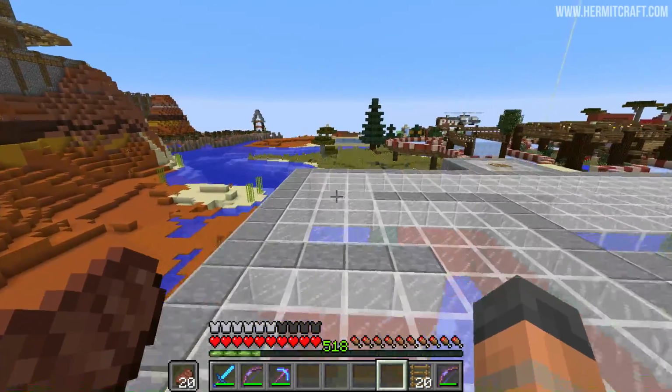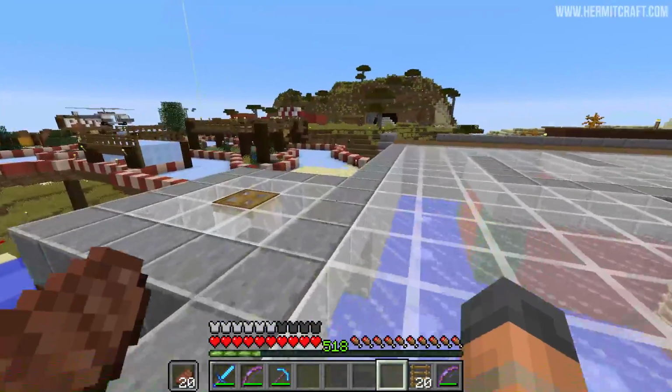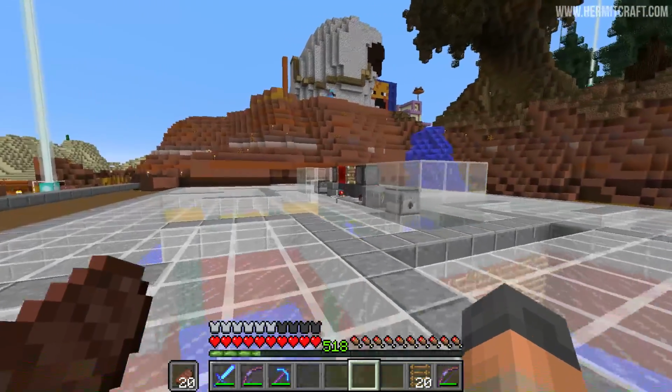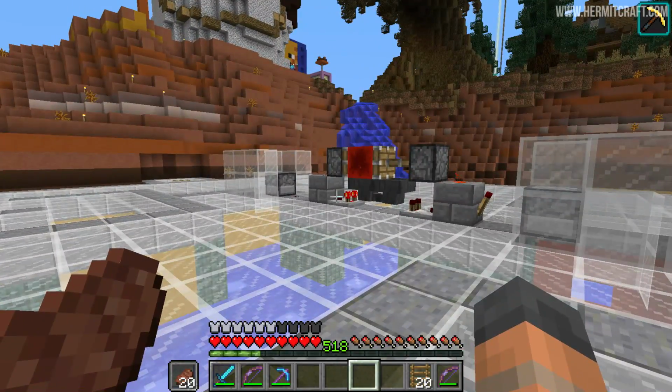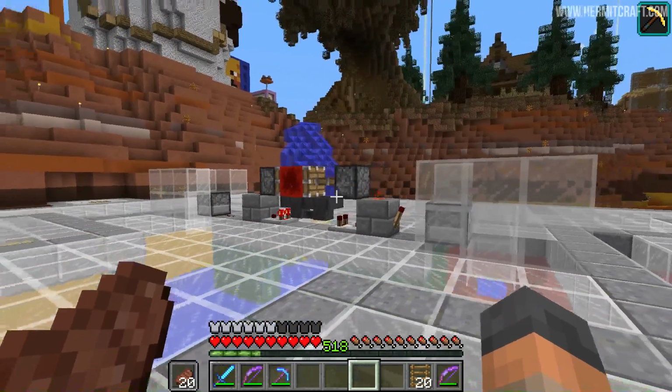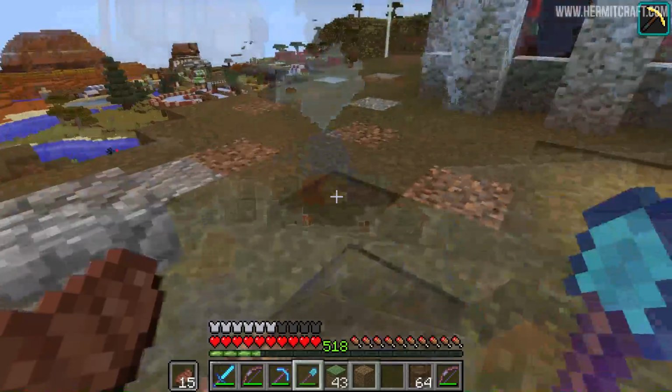Now I've been thinking that this has ended up looking pretty ugly, so we'll probably build some sort of gazebo on top of this. But that's kind of it. The next thing really to do is to gather up some chickens, some eggs, and then build a little chicken farm somewhere, because of course we're going to need to keep lots and lots of eggs over time.